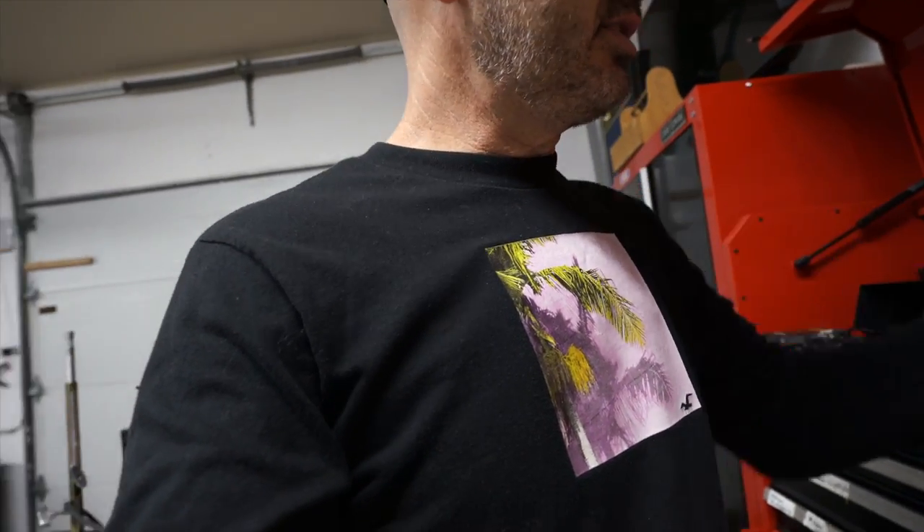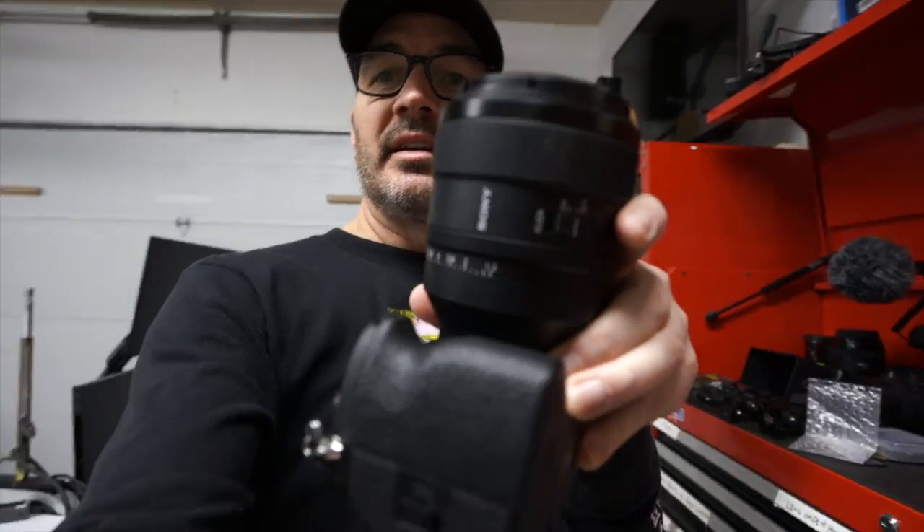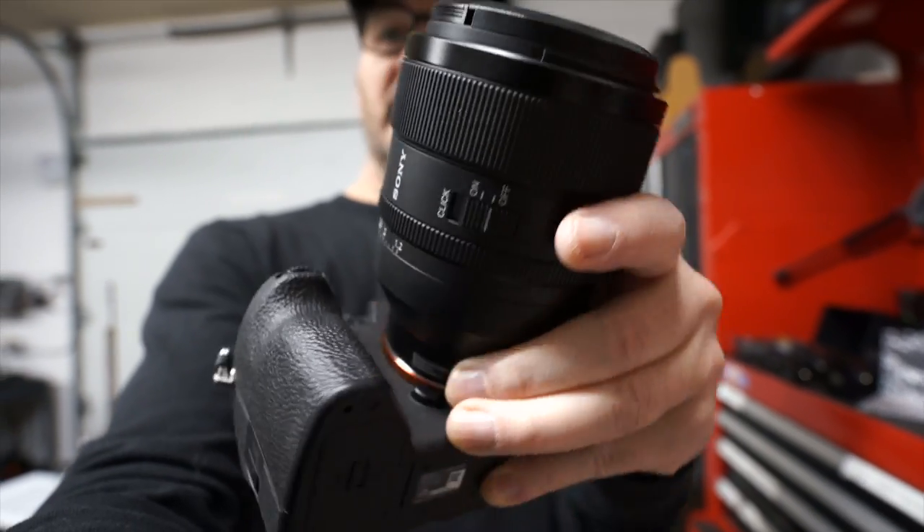So now I've switched over to the a7C, which we've had for quite some time. I'm going to show you how cool this lens is. This is the Sony G Master prime lens — it's a 1.2 aperture, which if you know anything about lenses, is really, really fast. Now that is a really cool lens. It's on the a7 IV — just got it. It's a great camera. This is the camera we shot Prom Nine on, we shot Breaking Into College on it. But this camera in 4K will not do the slow-mo that I want without an external recorder.